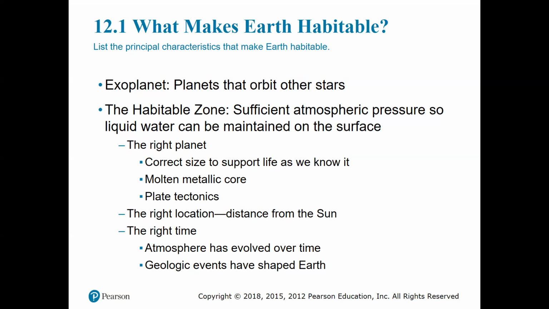So Earth developed under just right conditions to be able to support higher life forms, and they refer to this as the Goldilocks scenario, where if we looked at the porridge, daddy's porridge was too hot and mama's porridge was too cold and baby's porridge was just right. Well, Venus is too hot, Mars is too cold, and Earth is just right.